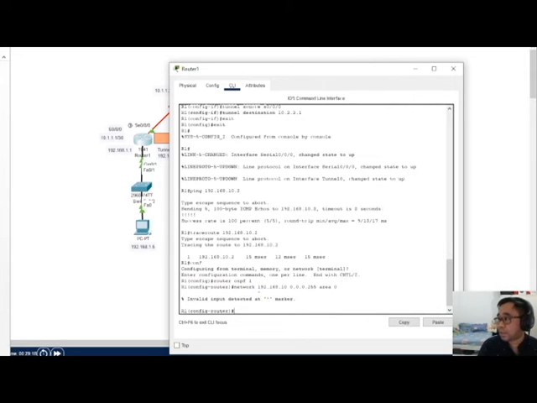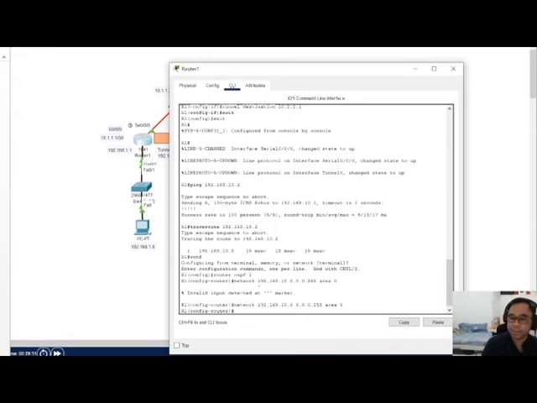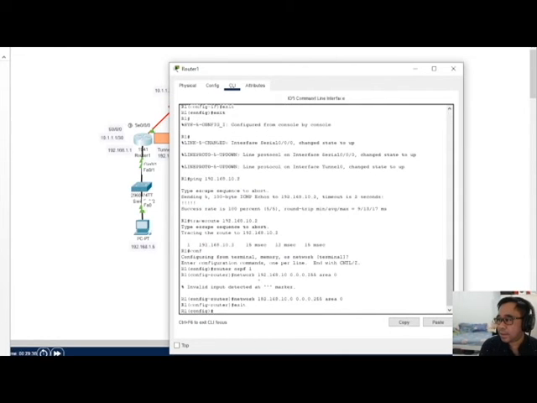Network 192.168. Oh, sorry, the 10.0. Okay, so exit. So we forgot to set OSPF.